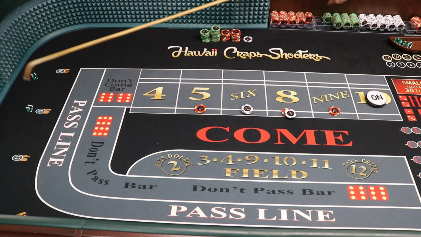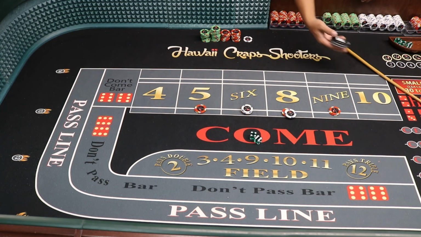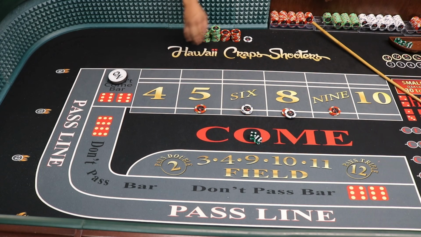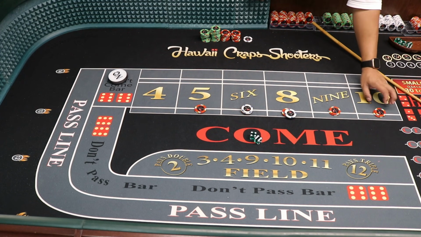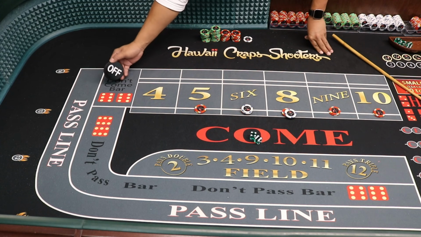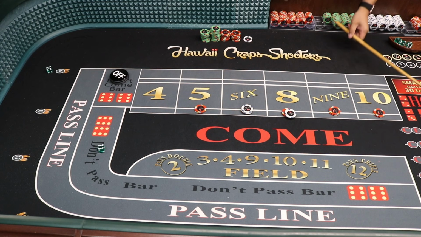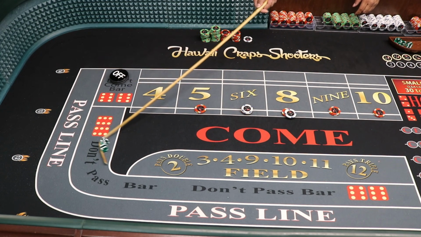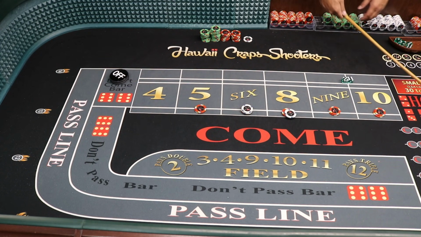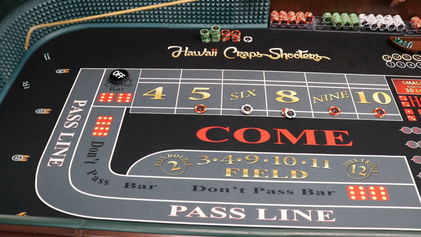10, winner 10, 6-4, 10. Ooh, this guy is hot. Well, I got 44 there. You know what, I'm gonna just place the 10. He hit the 10 so much, so I believe in patterns. Puck is off. Yo, 11, that's a winner. Line 11, I'm not playing the line though. Dice out, 9.